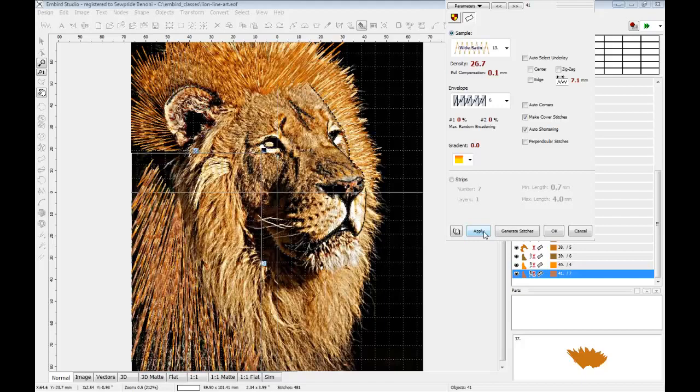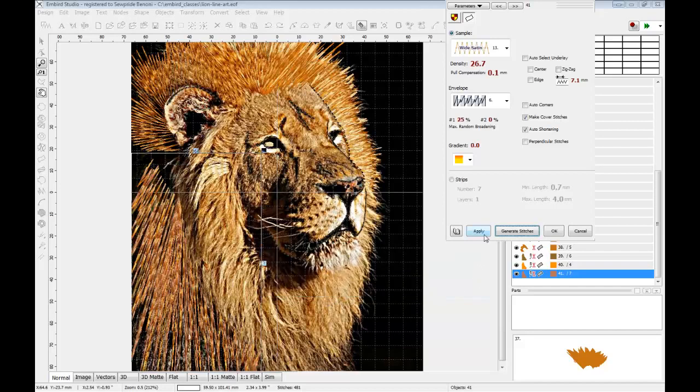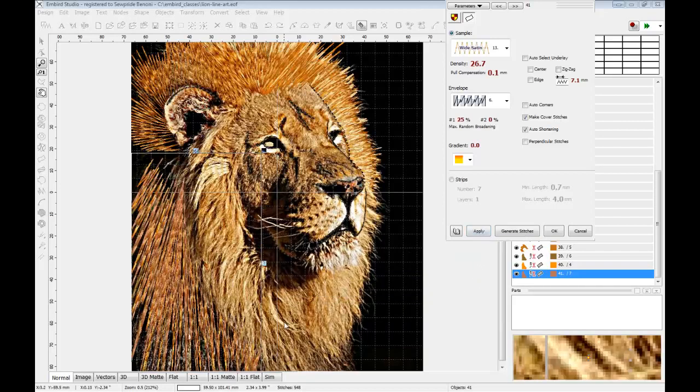Apply, that's done. And I need to add random embroidering to these edges. As I can see under the ear now, it's got a straight line there, and I don't want to have a straight line there. And that's going to bring it in. That's fine for me.